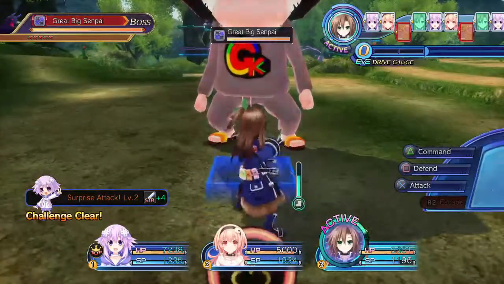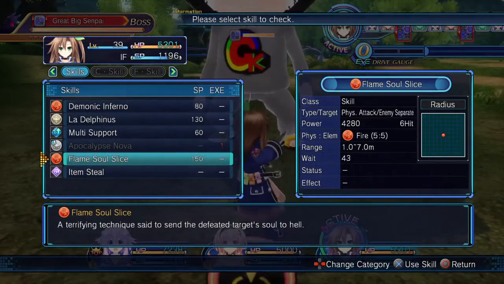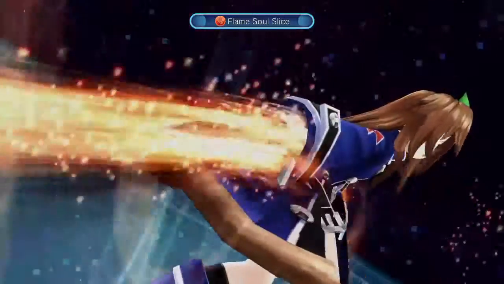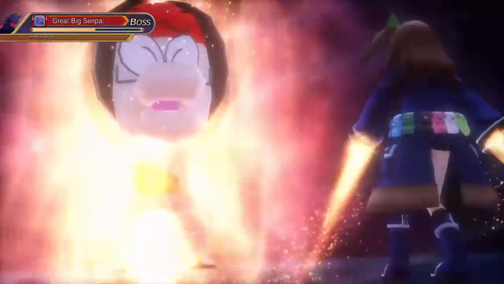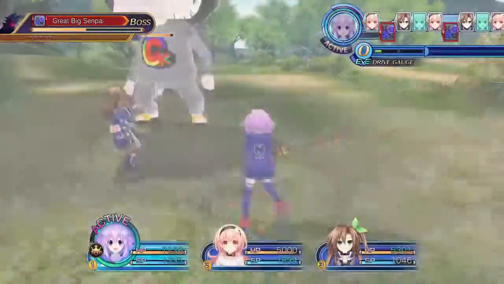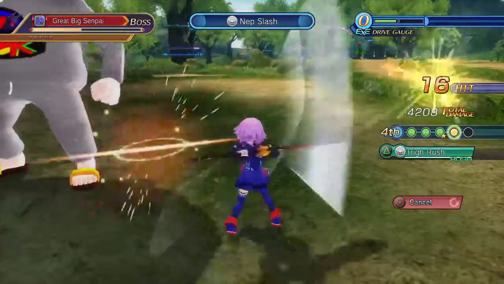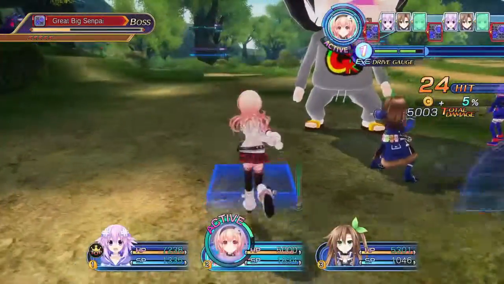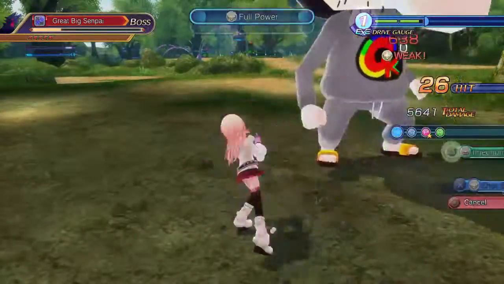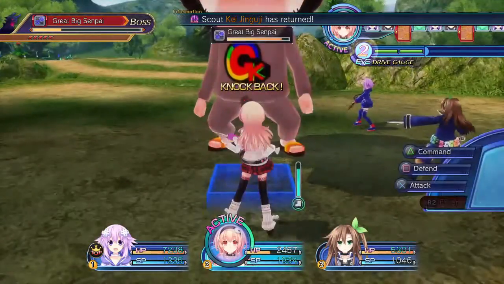Surprise attack, level 2. Oh boy, okay, this boss was quite difficult, so let's go with Flame Soul Slice. It wasn't that easy, the boss. Because it was level 55, that's why. Come on. Come on. Ooh, that took a lot of damage.